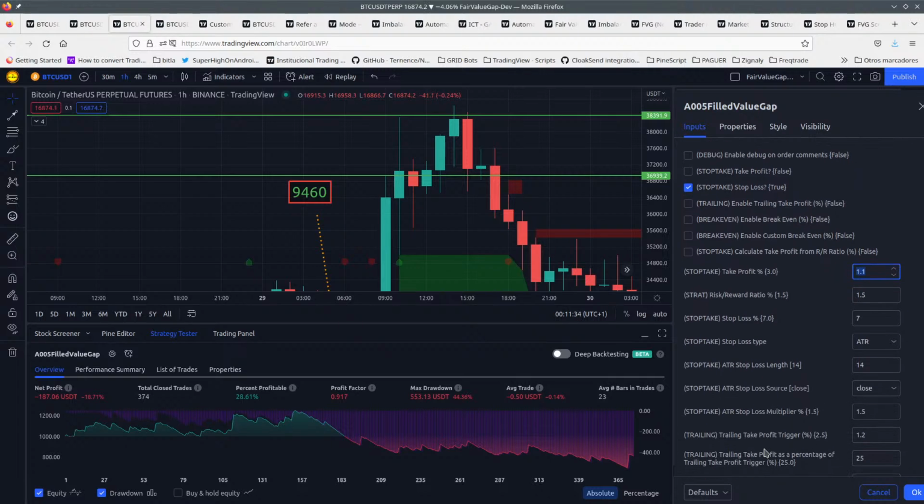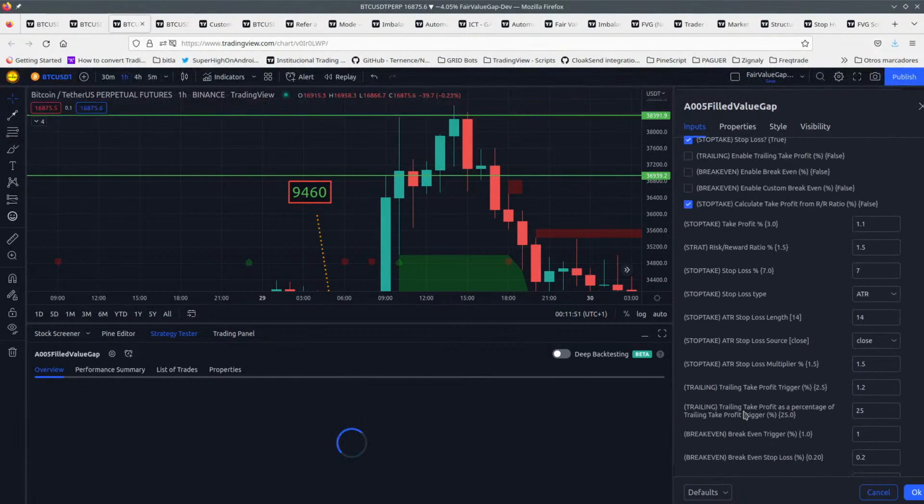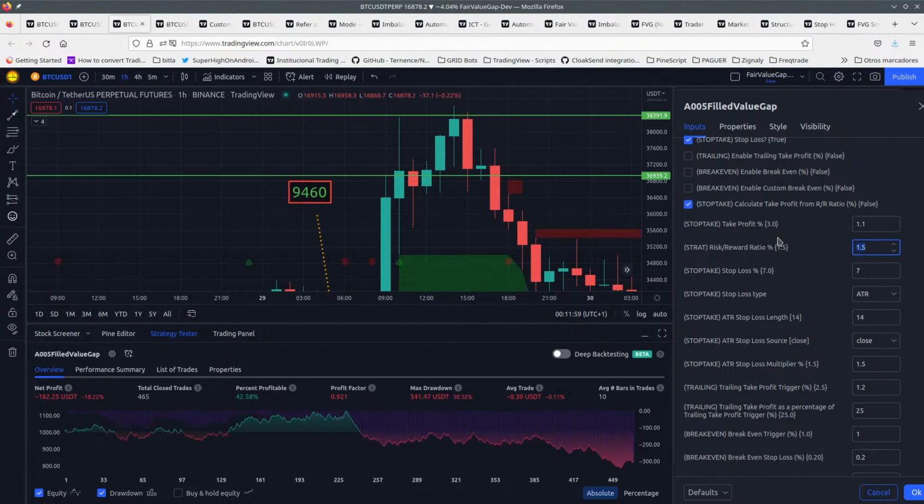We can play with this, but finally what you want to do is to play with the ratio that we were playing the other day, which is take profit, and we don't want curry closing lines, and we want a risk reward ratio of something that makes sense. 1 and 5.